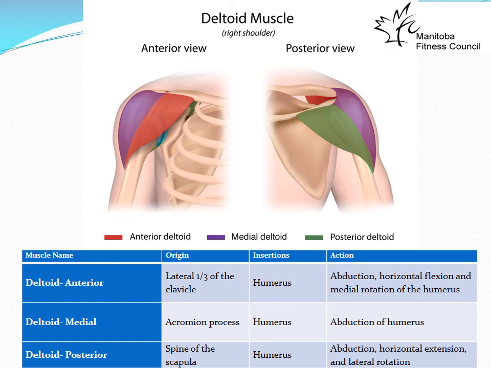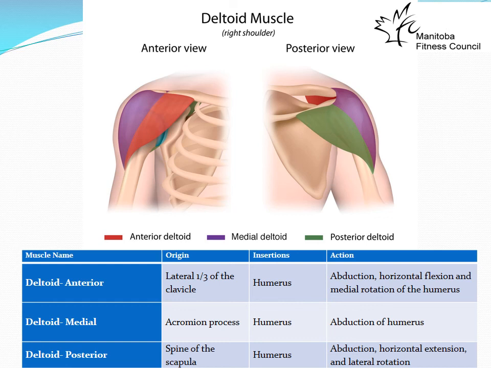It's not going to be very strong at abduction of the arm, but it will help the medial deltoid abduct the arm. The other thing that's not listed on here that the anterior deltoid's very good at is shoulder flexion. So once again, anterior deltoid will assist with abduction, will help with horizontal flexion, and will do flexion. It will also assist with some medial rotation of that humerus, so it'll roll the humerus internally.